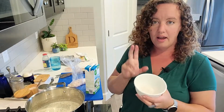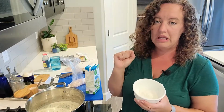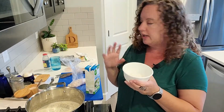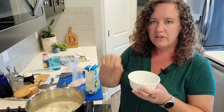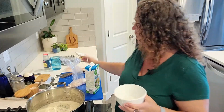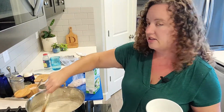So if you add flour to a whole bunch of hot liquid, it will turn into immediate lumps and be just gross. So you take some flour in a smaller bowl or a measuring cup and add about equal parts liquid, just enough to turn it into a slurry. Then you can add the slurry to your pot and it won't create lumps. See if I'm gonna need to do that or not.